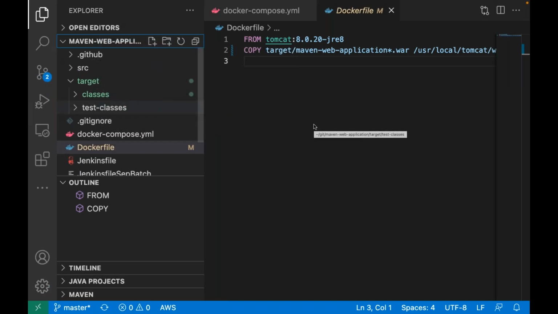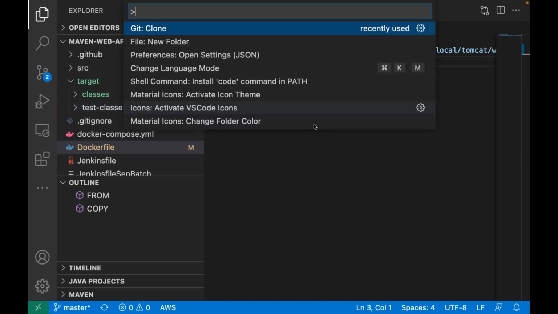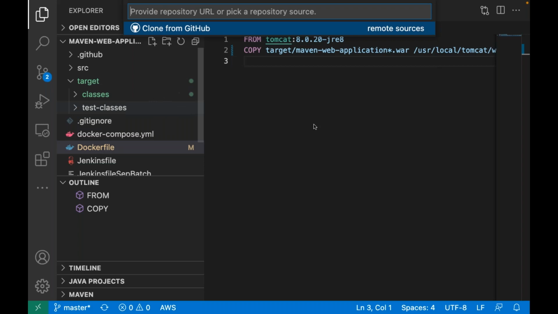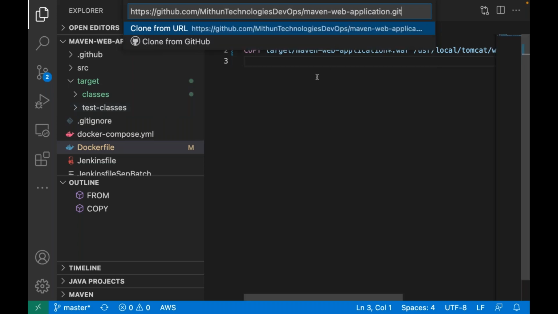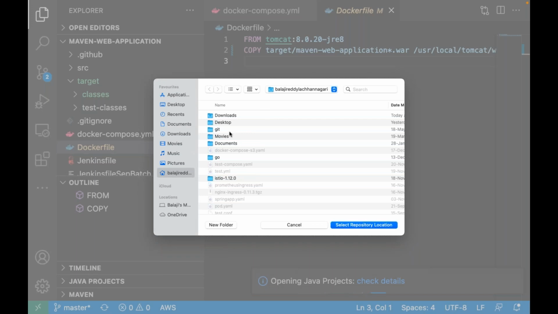Visual Studio Code will have a lot of plugins also. So what I can do, I can clone that project to this Visual Studio Code directly. Instead of executing git clone, you are executing that git clone via this Visual Studio only.